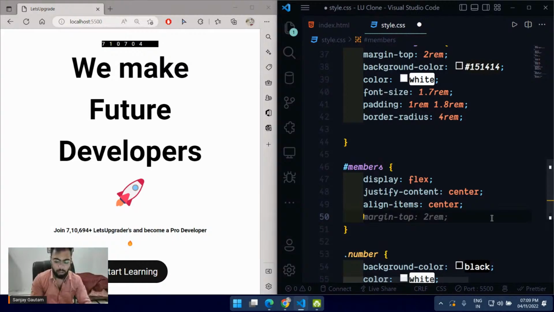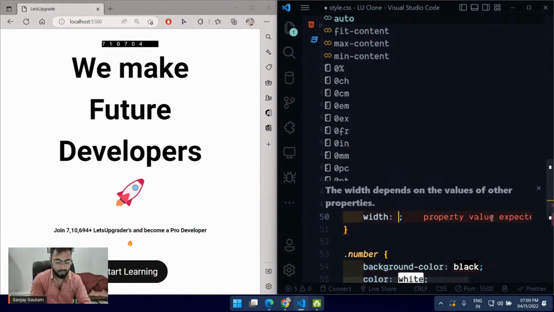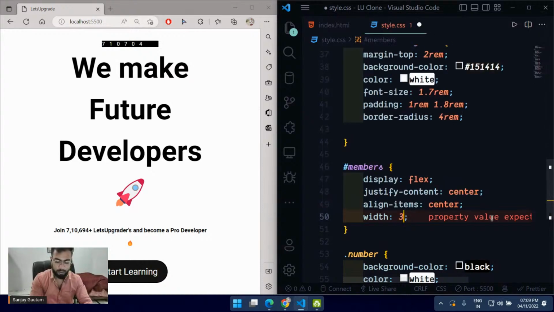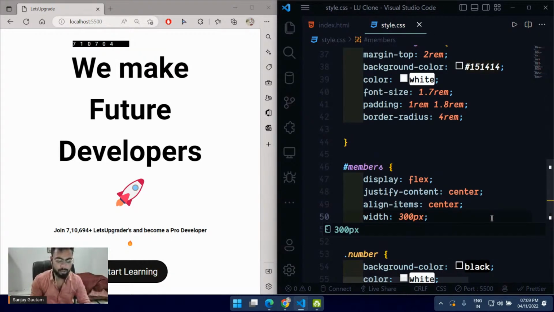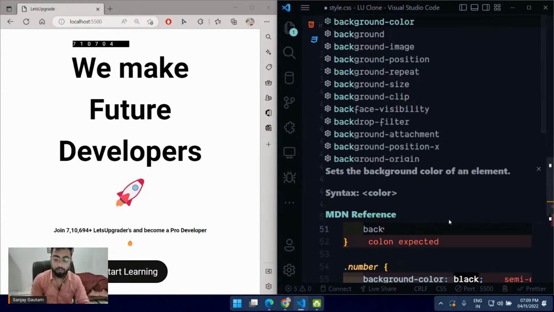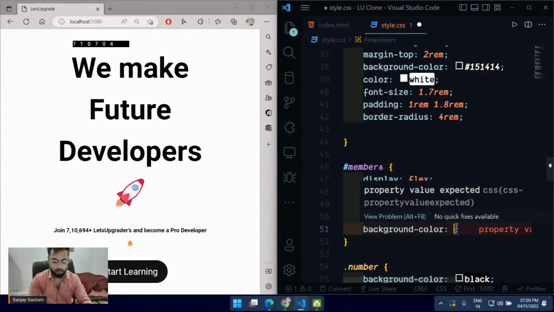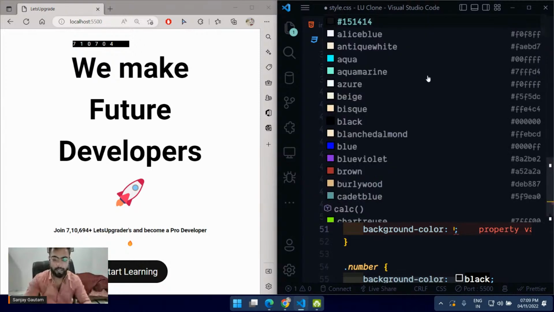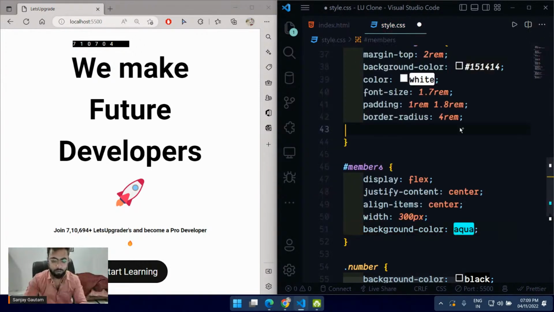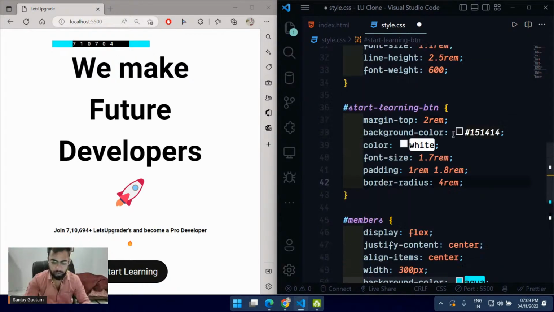Then let's just give it a fixed width. So width of, let's say, 300 pixels for now. I'm just taking my best guess. And let's have a background color as well, so we can see what we are targeting. This is the first thing you always have to do: always give a background color to the thing that you are actually styling right now, so it will be easier for you to see. We generally go with the red one. So see, this is the stuff we are targeting right now.